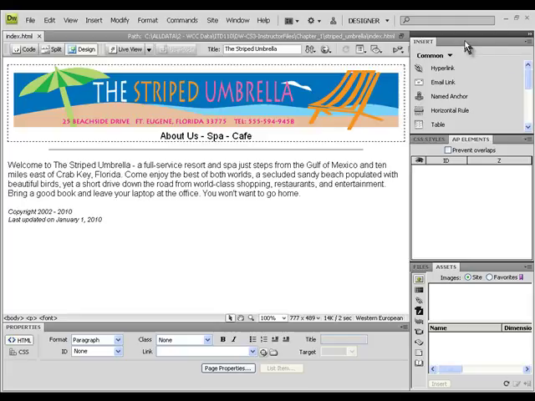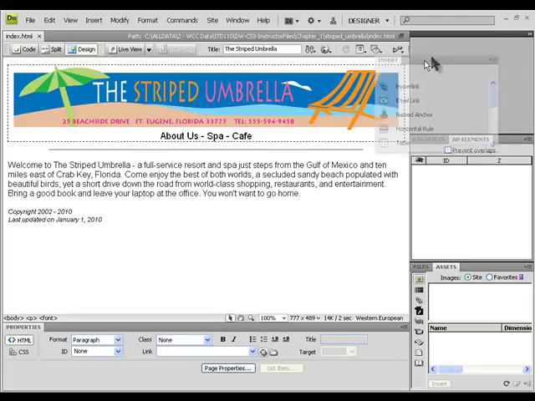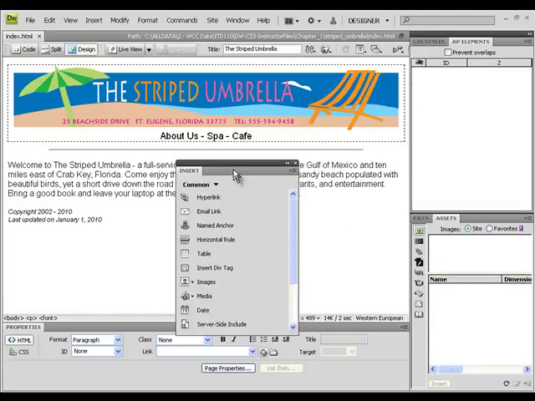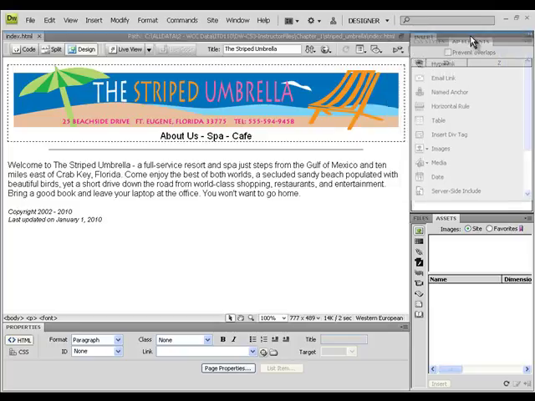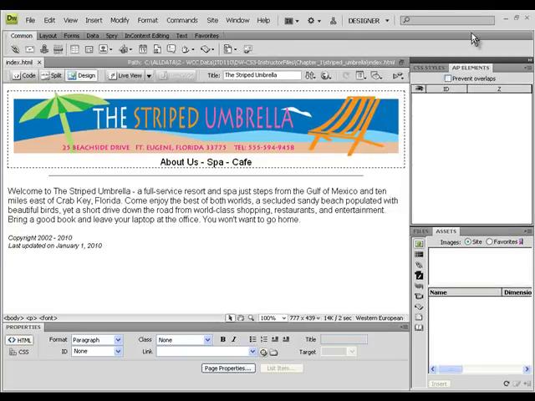However, as you can see, if I grab the top of a panel, I can bring it out, and then it becomes what's called a floating panel. A lot of programs have this kind of thing. I can then take it back and put it back up here. As long as I see a blue line, then I know it's about ready to be docked. And then it's put back up here.